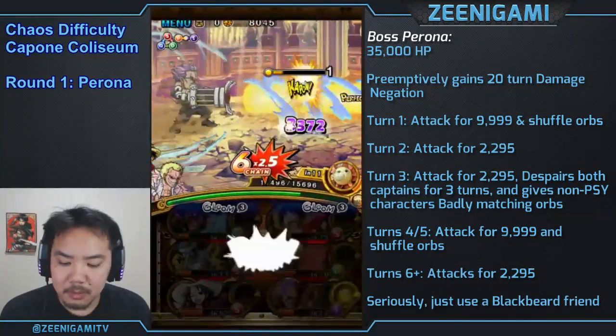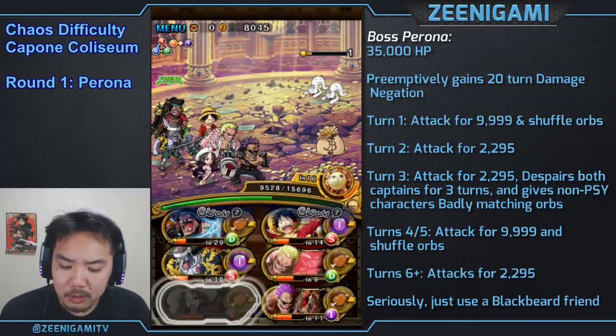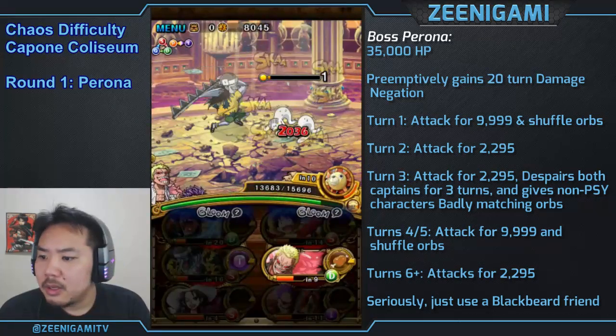I actually think I can kill him on the next turn around. Yeah, we'll be okay. So, kill those ghosts. Those ghosts are basically the only way you'll die in this stage 1 if you have that Blackbeard captain.